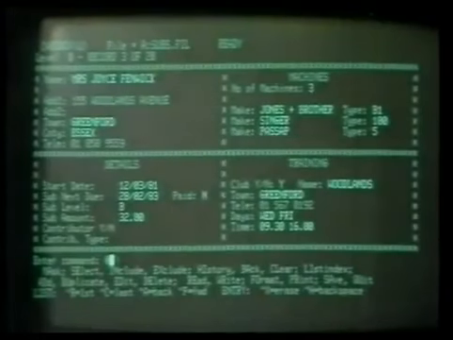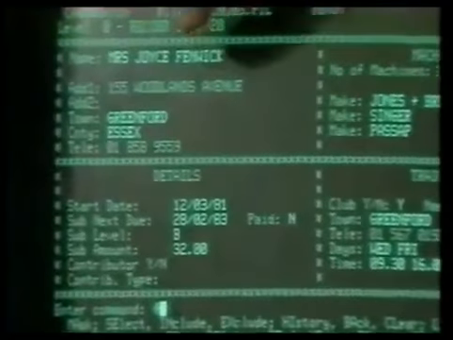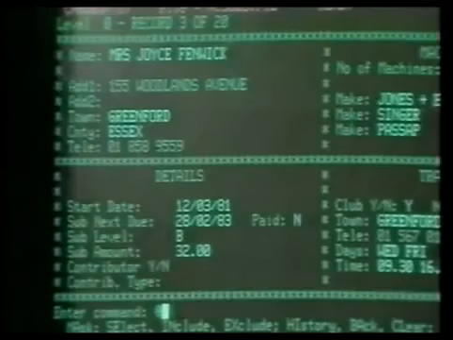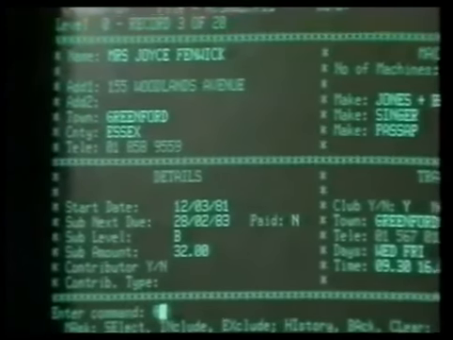And using a package, you'd be able to get it up that much more quickly than writing it with an ordinary program. Certainly, and in fact we did just that in the Microsystems Centre, and if we look at the screen here, we'll see an example of what we did. We tested out the subscription situation, and in the top left-hand corner here, we have the name and address of a particular subscriber. If we move down to the bottom on the left, we can see elements there of when they joined, what the subscription amount is, and whether or not it's been paid recently.